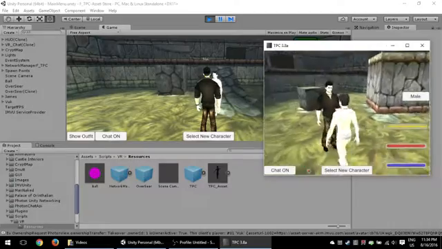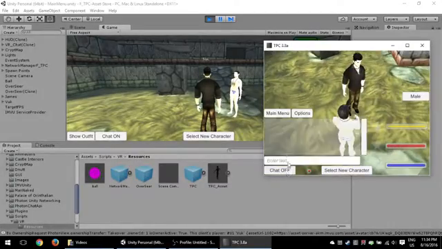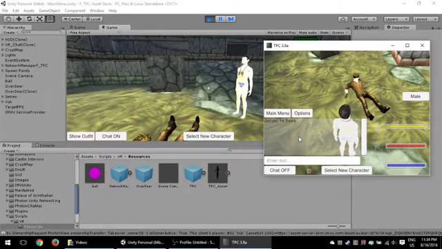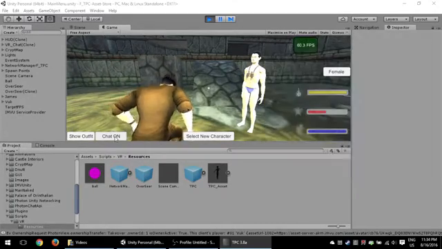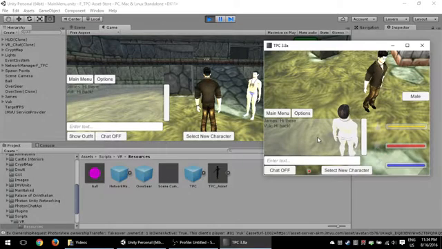So this is all set to go. Let's try out a couple of things here. So let's try to chat with the other player. Oh, I accidentally pushed it. So there's James saying something over here, and on this side we can see it. Let's respond. You can see that works.